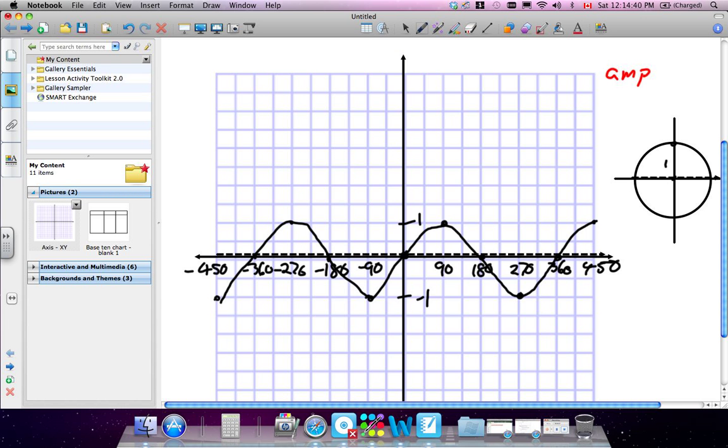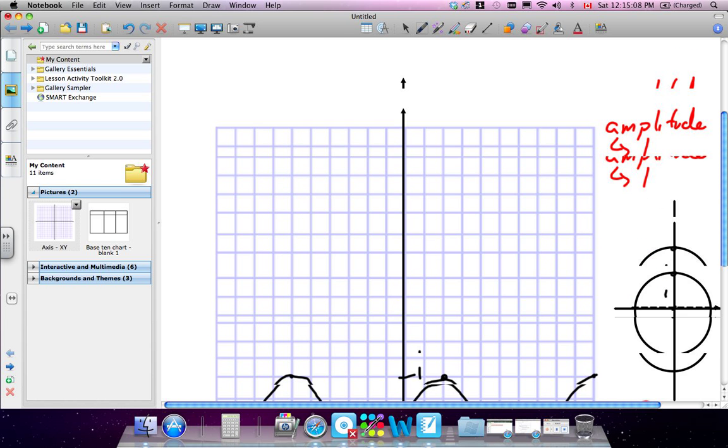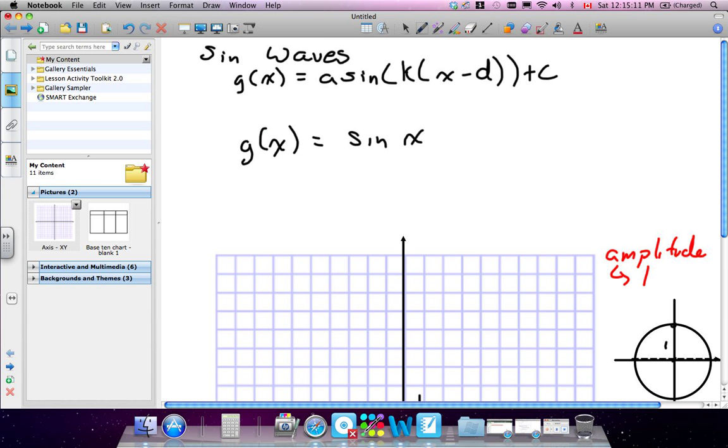Now, because we're using 1, this is our original one, the amplitude of this is 1. So we'll say amplitude is 1. And that's the same idea with the circle I showed you. If the radius is 1, well, obviously the amplitude is going to be 1. The amplitude can change, and so can the period. But for our original one, our amplitude is 1, our period is 360. Let's get that down too. Period for our original one is 360 degrees. Does that make sense so far?